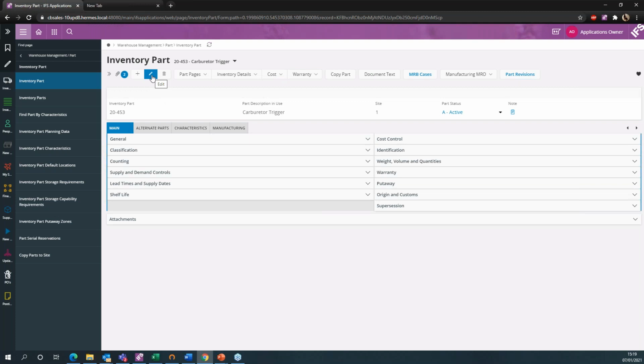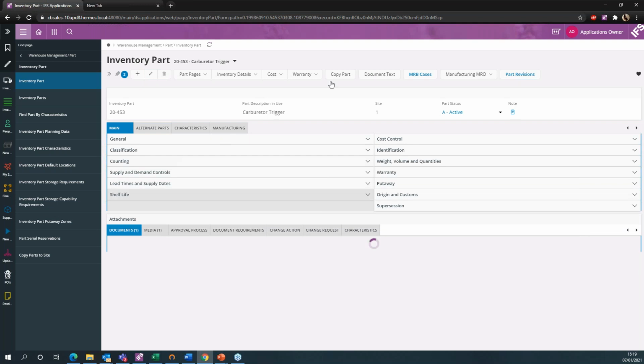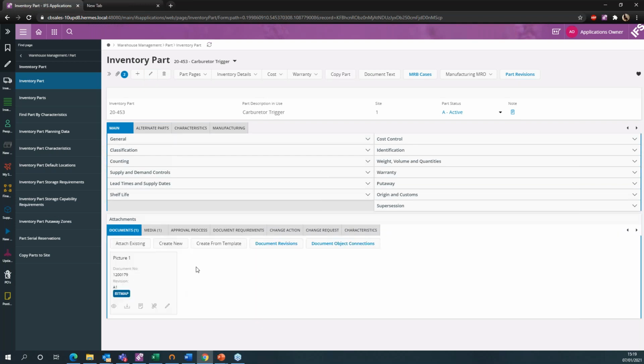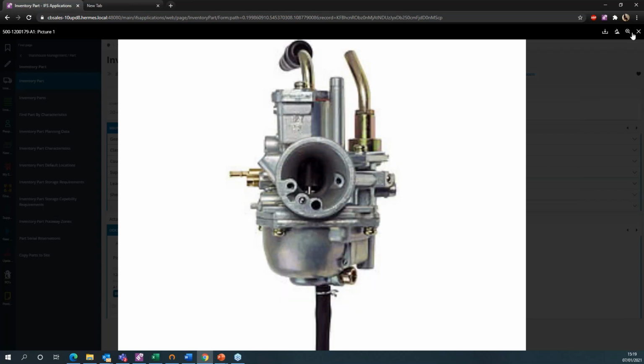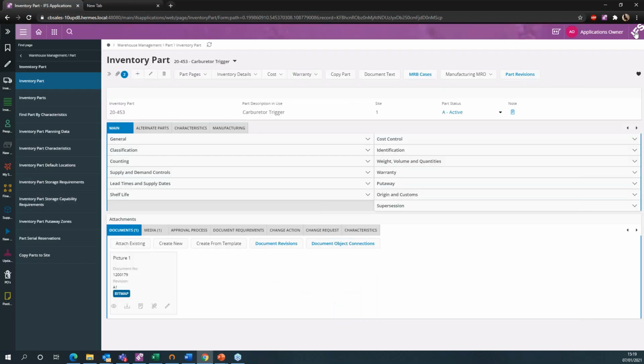I also have the option to edit that transaction if I needed to. And what I also like is I've got the option of adding attachments. So in a detail screen, you've got a lot of opportunity to put in information and only see the information that you really, really need to see. As you can see, I've got the option to attach attachments. And if I wanted to, I can click on view attachment, and then that will show me a picture, just a brief preview of what I really want to see. And I can close that again if I needed to. So you've got a lot of options in terms of what you can do on a detail screen.